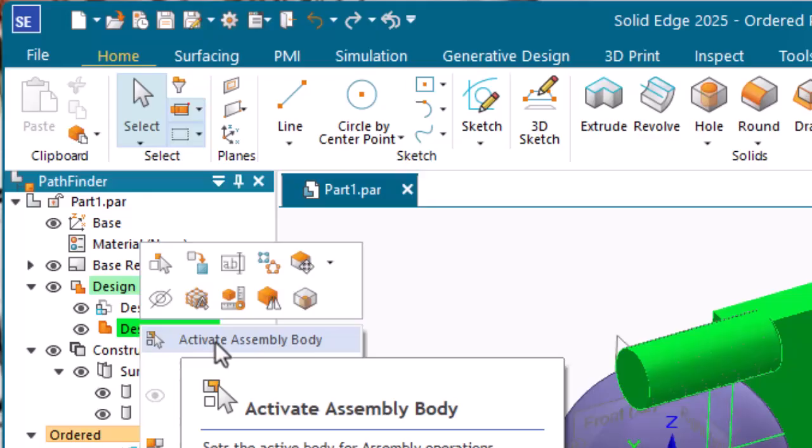In Solidworks, all solid bodies are equal, and you can choose which one features affect by using the feature scope. Solid Edge does have something akin to the feature scope, but the active body, not the assembly body, the active body, is the one body that any new features are going to try to affect by default.